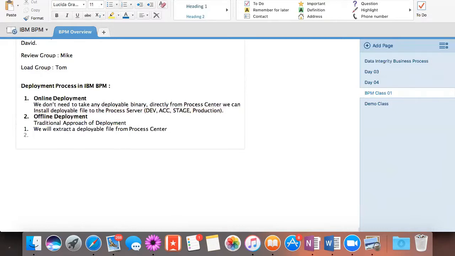Second, you install the deployable file to the concerned process server. So it's a two-step job, whereas in online deployment you basically have only one step. I will explain both of these using a PowerPoint presentation.